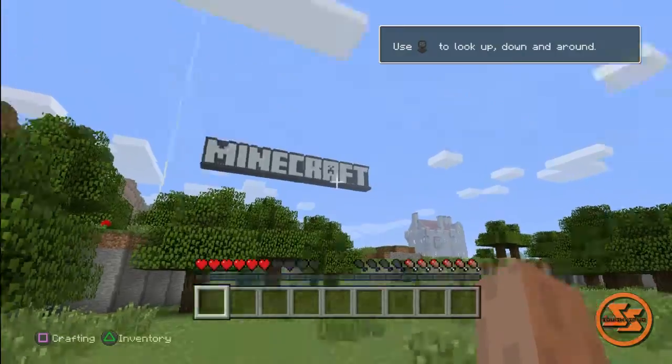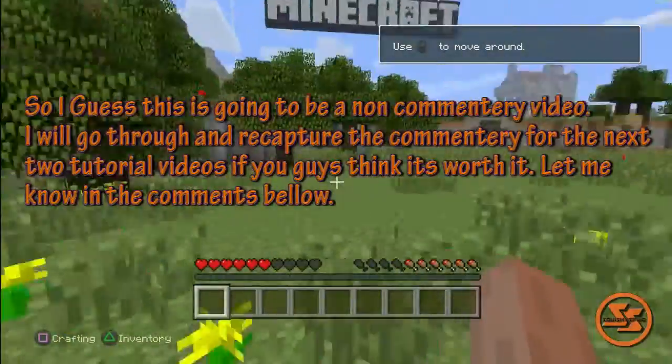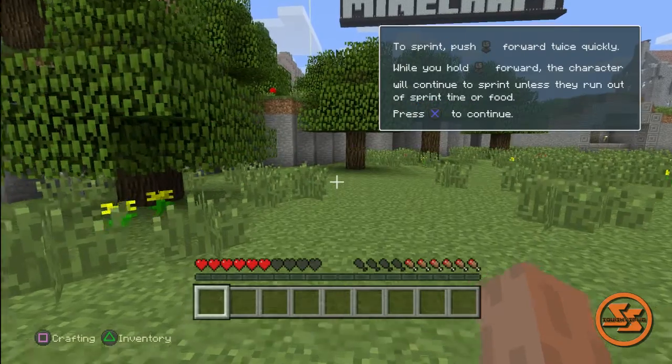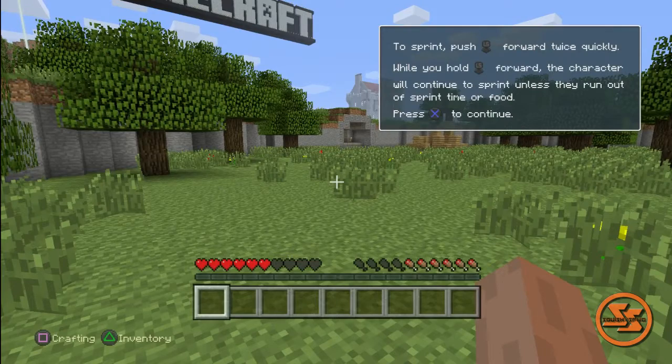Start. Obviously, look up. Stick moves you around. Oh, that's warfare. Yay. Okay. The sprint. Forward, well.